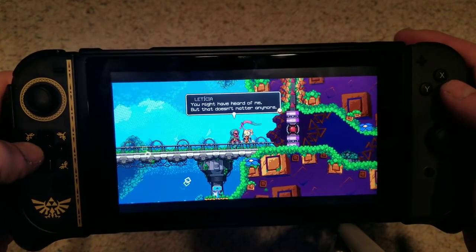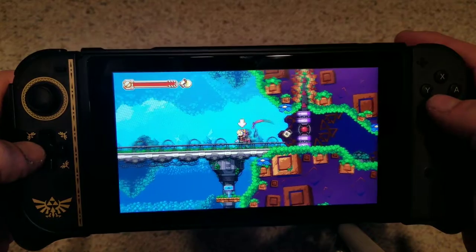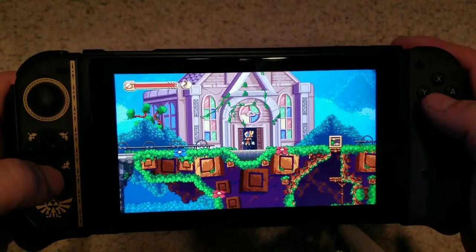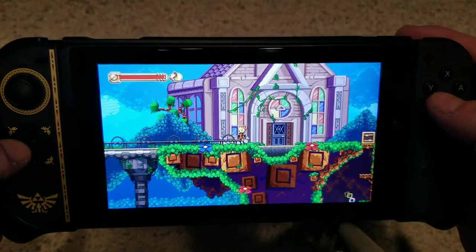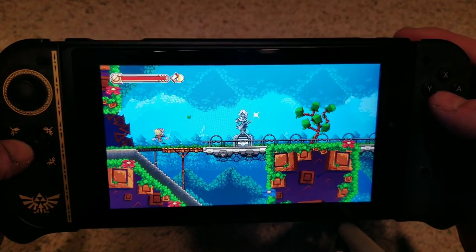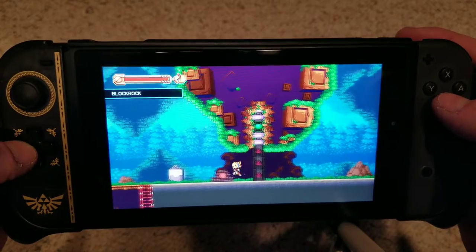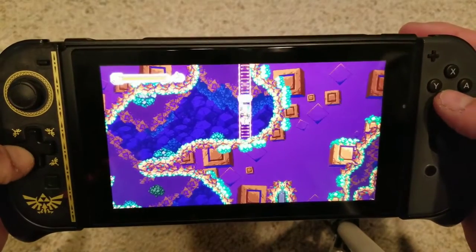Iconoclasts was developed by one guy who goes by the name of Konjak. I believe that's how you pronounce that. And it was published by Bifrost Entertainment. I don't know much about the developer or the publisher, but just throwing it out there, at least that's what Wikipedia says. This game had releases on the PS4, Vita, Windows, so a PC release, a Mac release, a Linux release, and then a subsequent Nintendo Switch release.